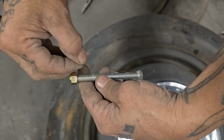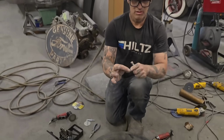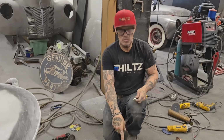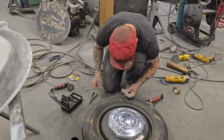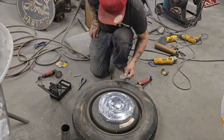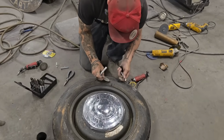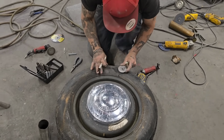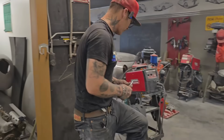So I'm going to drill a hole, put that nut and weld on the bottom side. Top side I'm going to use there. So I've got 3/4 of an inch there. And it's going to be close. But that's what we want. We don't want something coming out of the, I don't think. Anyways, let's do this. We'll drill a hole in that. And we could always knock that down or whatever. Let's not put a hole in the center of this. I don't think we need to do anything other than eye it up. That's basically all I think that we need to do.